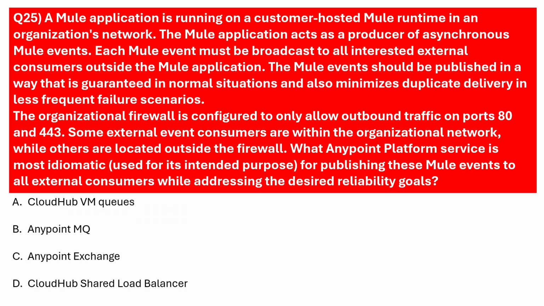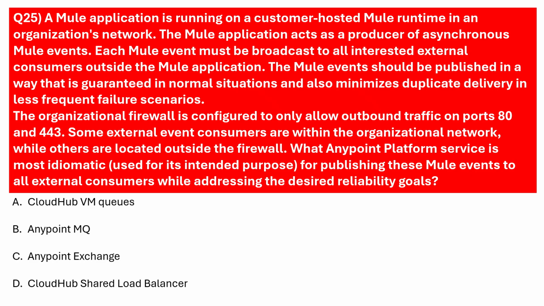Q25. A Mule application is running on a customer-hosted Mule runtime in an organization's network. The Mule application acts as a producer of asynchronous Mule events. Each Mule event must be broadcast to all interested external consumers outside the Mule application. The Mule event should be published in a way that is guaranteed in normal situations and also minimizes duplicate delivery in less frequent failure scenarios.